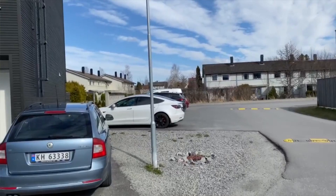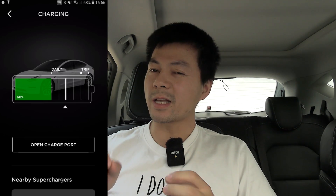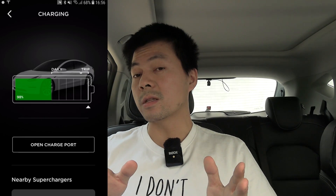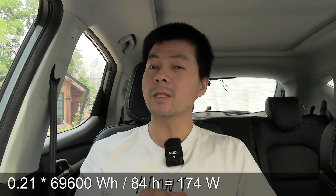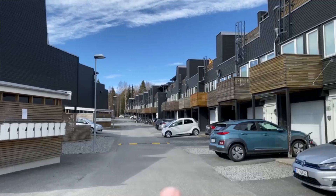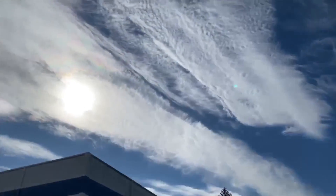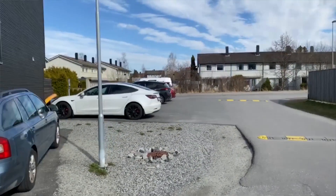Let's talk about the consumption first. My good friend Pavel measured 71.4% battery at the start, and then 84 hours later after running sentry mode, it was down to 49% in the app. But if you look in the app and push the charge slider to 100%, it says 98%, which tells me the battery is slightly colder. So the real state of charge should be 50%, meaning he lost 21% after 84 hours — that equals 174 watts. Pavel did move the car during the test, about 10 meters, which slightly affects results, so maybe best case is 170 watts, but let's assume 174 as worst case.